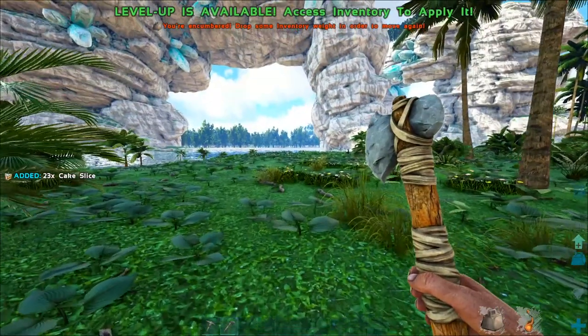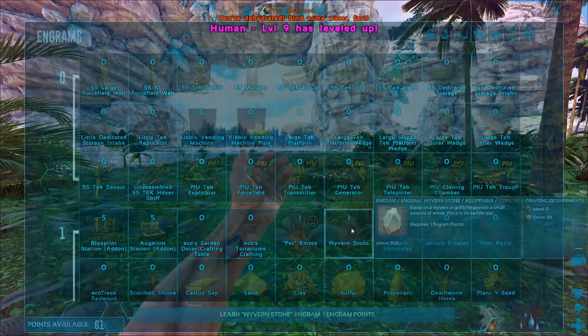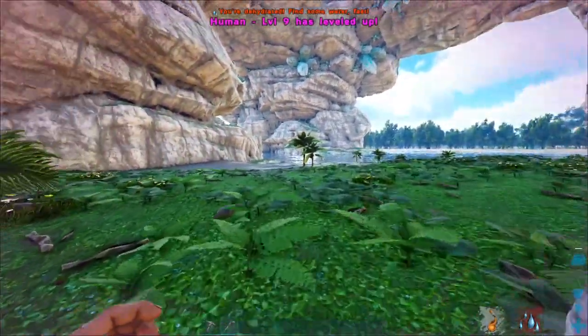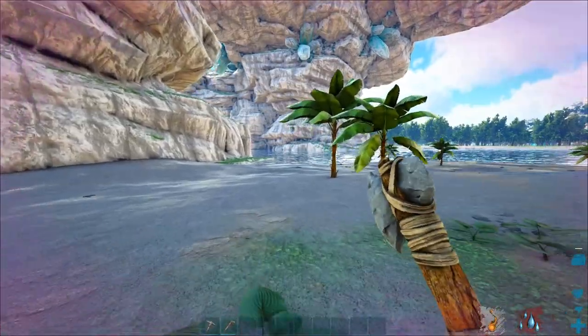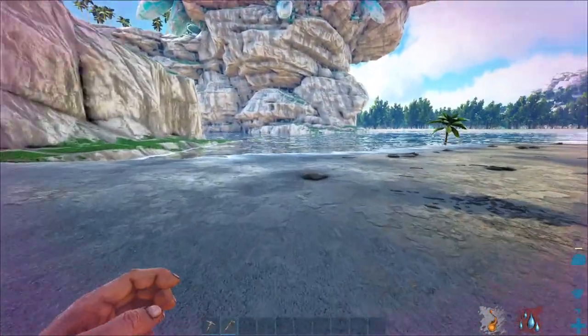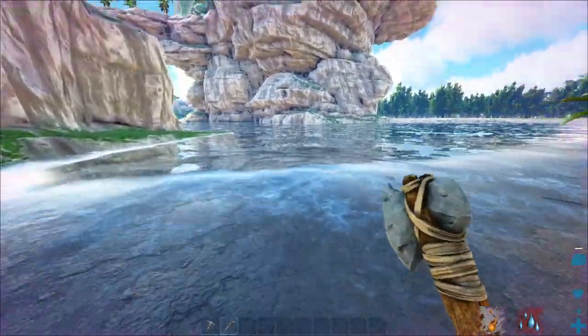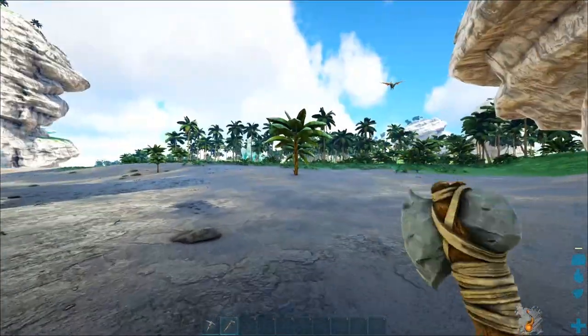Ooh, got some cake slices, and I'm encumbered as hell. Oh, my God. It's all good. We're not encumbered anymore. I'm just coming down here to get water. Oh, no, it's got the wrong name. It just says human. It doesn't say my actual name. Oh, well, that doesn't matter. You know who it is playing. It's not like we're on a server, so it doesn't really matter at all.